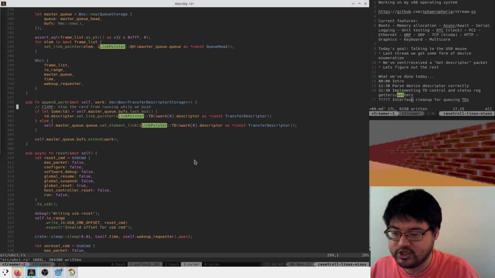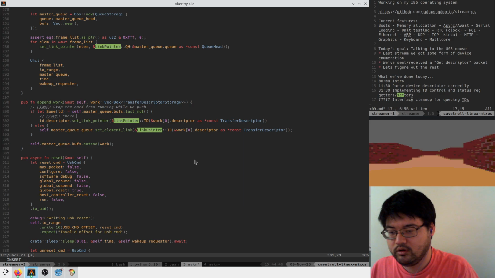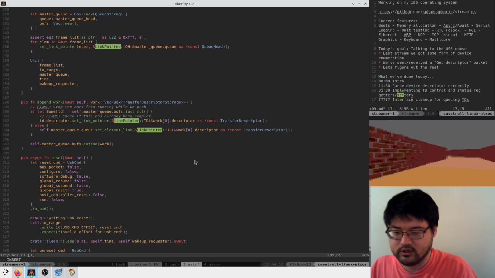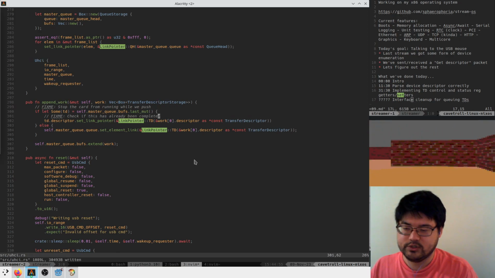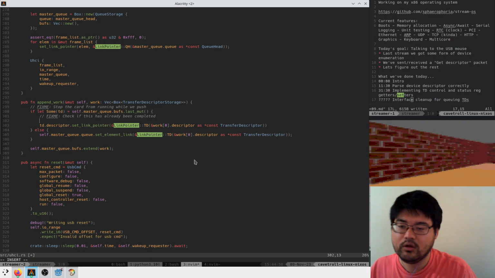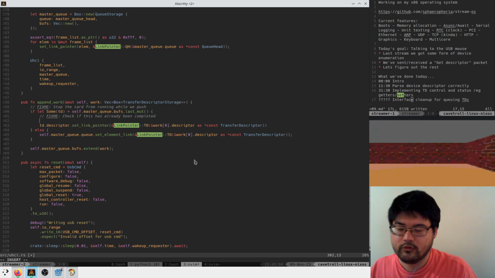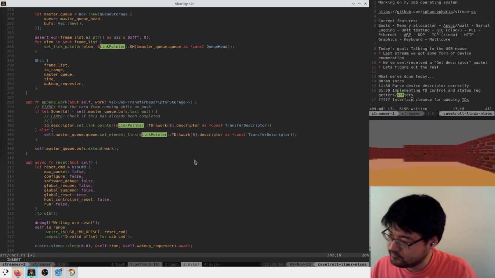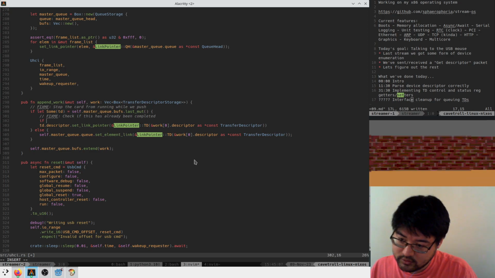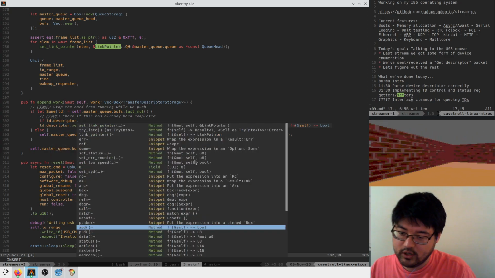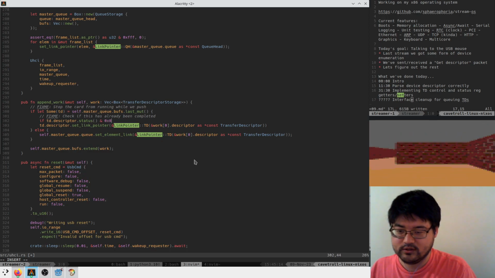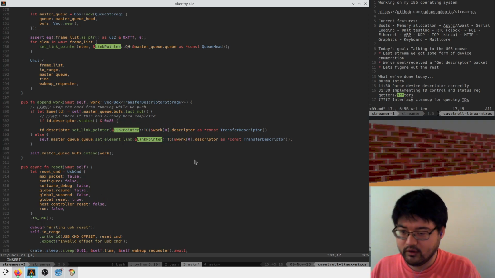We also will have to check if this has already been completed. So we say, if td dot, how do I do this? td descriptor status and 0x80 as the are we running?